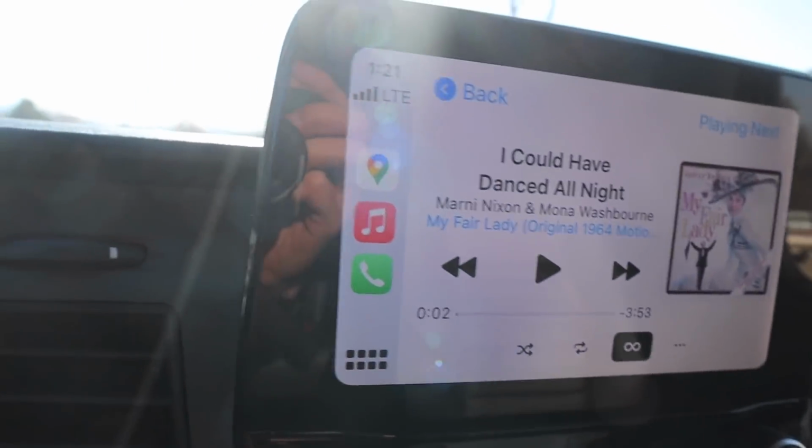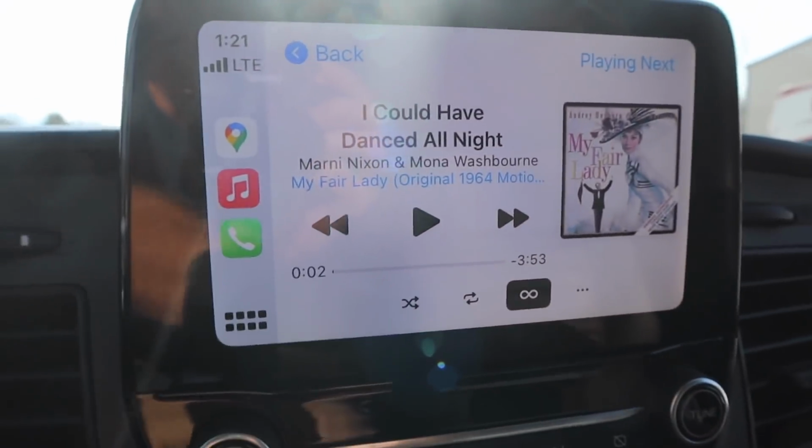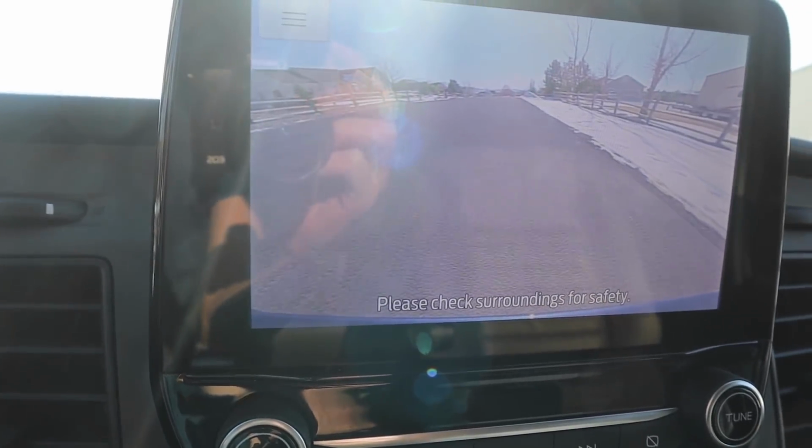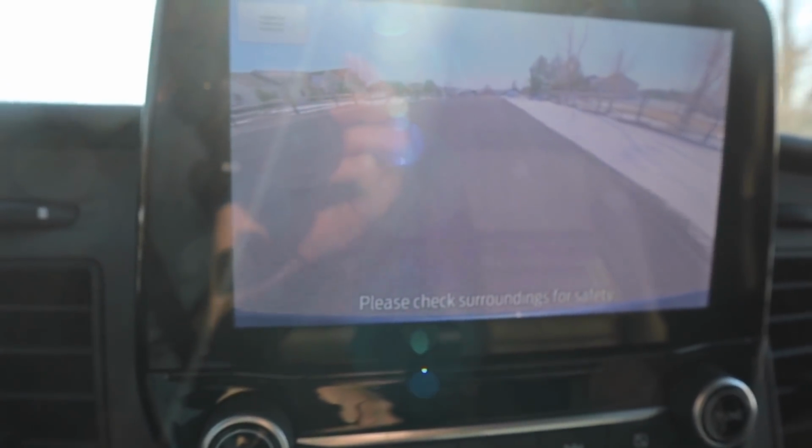Generally, the vehicle drives very smooth. I actually drive a bus, and it is nothing like driving a bus. It feels like I'm driving the minivan. It's super easy to control. One other cool little feature on the screen is it has a front camera. So this is what's happening right in front of me, so I can make sure there's not a kid there, or how close I'm parked to something.